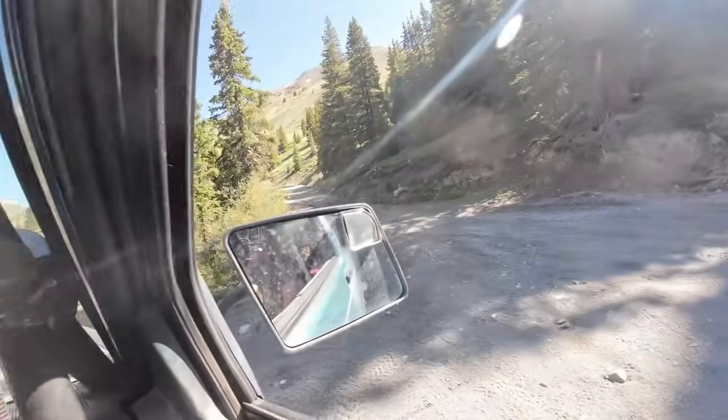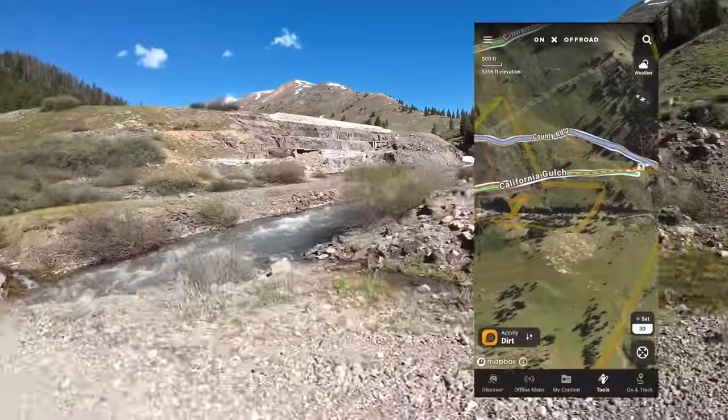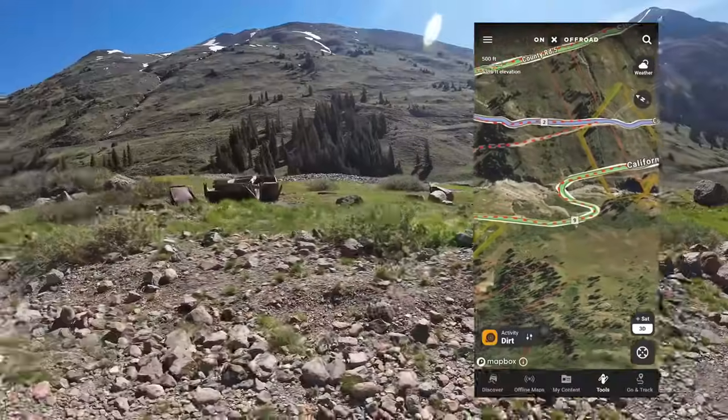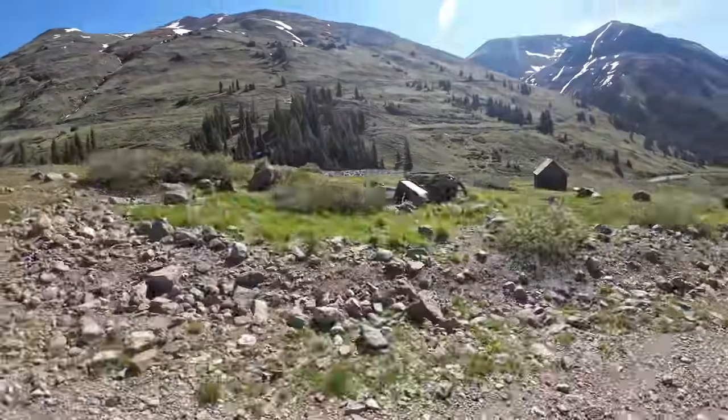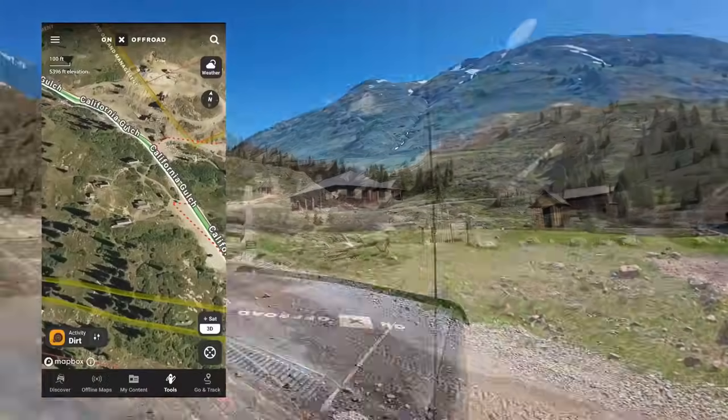Even though we're going to do the whole Alpine Loop, we're going to shoot over here up California Gulch for just a second, because I want to show you guys the Animas Forks up here. It's a really cool old ghost town.